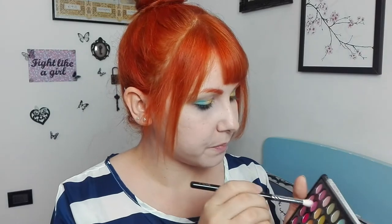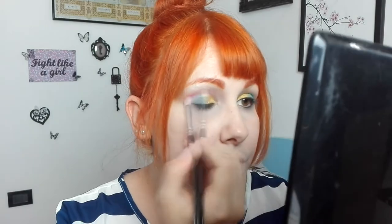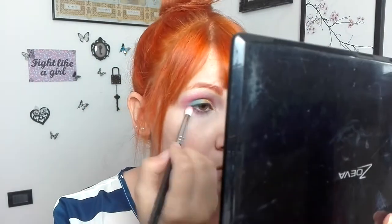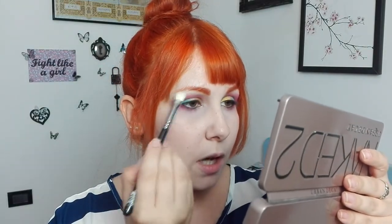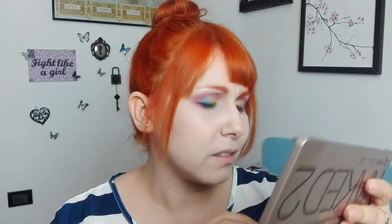Okay, from the same palette, I'm using this range of pink because I don't have any. Sorry, I'm trying to recreate that color, but I'm trying. Color is so pink and bright, I'm gonna die. From the Naked 2, I'm gonna take Booty Call, this one. Ooh, sorry, I'm blinding you. This one that is like champagne with some glitter. I take it with a flat brush again and I put it down here under the arch of the bow. Oh my god, so blinding.